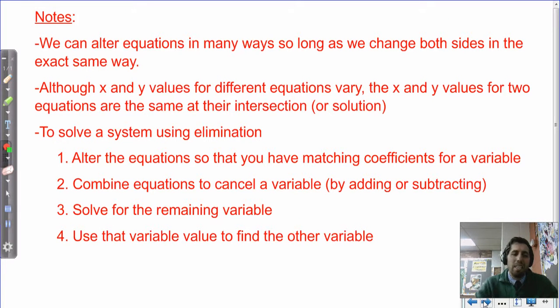The notes we need to know are that we can alter equations in many ways, so long as we change both sides in the exact same way. So if you're going to divide the left-hand side by 4, you have to divide the entire right-hand side by 4. And that's the most common mistake I see is people will just divide one term, but we need to divide the entire right side. Another thing is if we're going to square the left-hand side or use an exponent, then we have to do the same to the entire right side all at once, the entire right side as a binomial or trinomial, if that's what it might be.